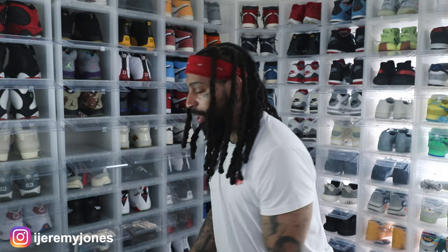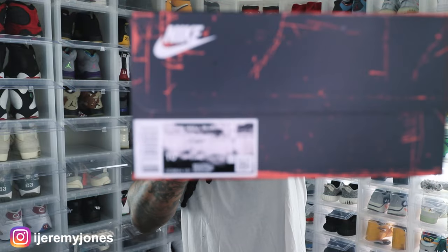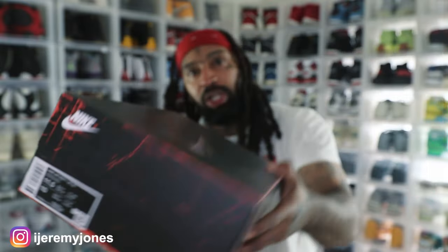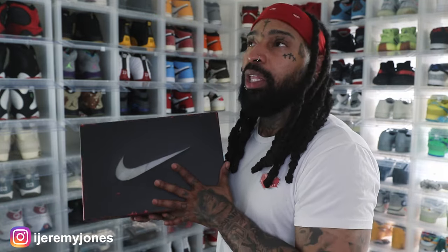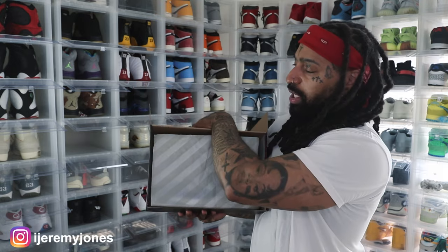Boom! No longer need it. And of course, the main attraction of the show — boom! Right here all up in your grill. This is the box for the Air Max One Big Bubble, the Sport Blue colorway. Same color boxes they used last year. I'm going to turn to the side right here and pop the top on the convertible box. Definitely looking forward to these guys. If you know anything about me when it comes to Air Maxes, these are going to be like my go-to gym sneaker.